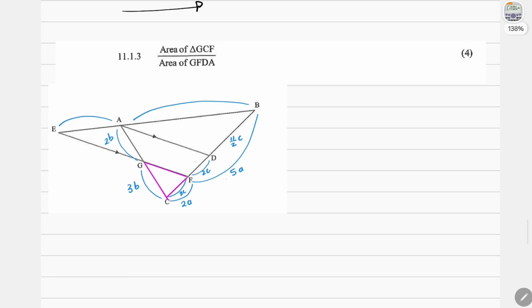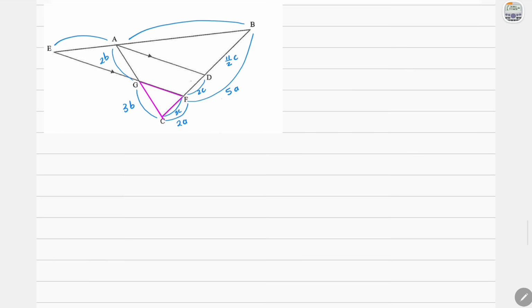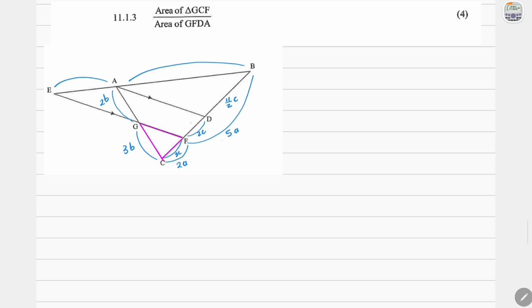So this is what we have. And the area of triangle GCF, that one is not a problem. We can simply find this by using, as you can see, we don't have any clear perpendicular height. Normally to find the area of a triangle, if you're given a height, you just say a half multiplied by its base, multiplied by its perpendicular height. But in none of these triangles are we given a height. So we're going to use the other area of a triangle, the one that doesn't require a perpendicular height.